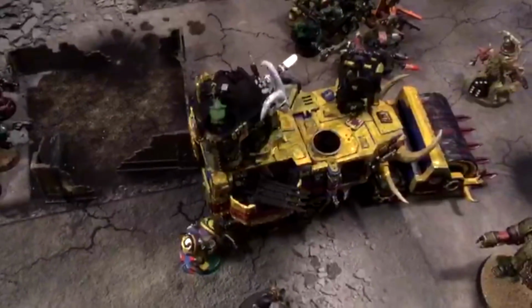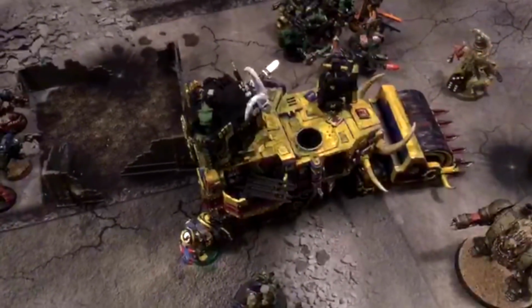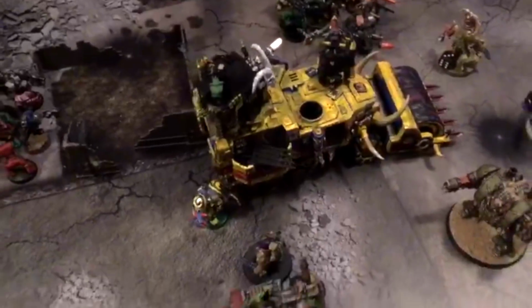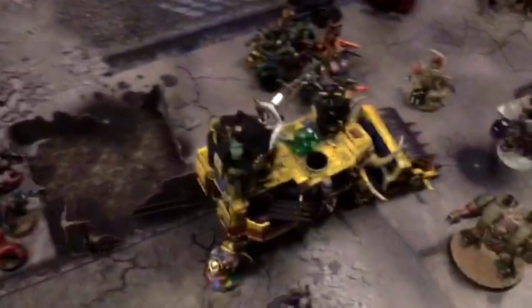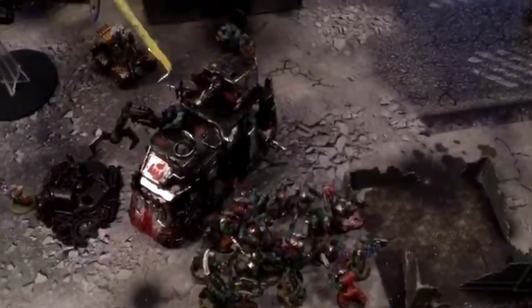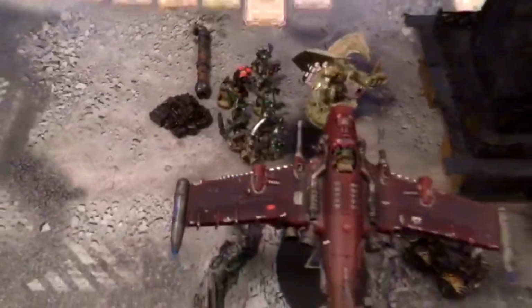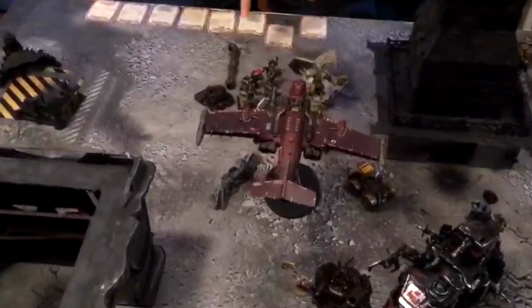Movement phase. Does a repair? D3 plus 1. Brilliant. 4. So 4 wounds back on the truck from the mech boy. So the burners got out and went there. Then that moved. Then that truck got disembarked with the boys and then moved. And the weird boy went over there. The flyer went to here.